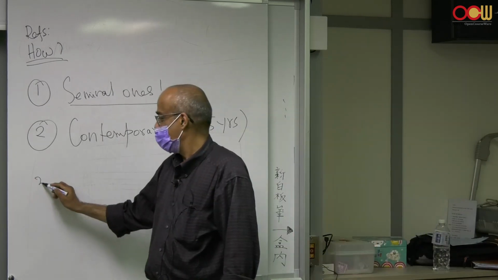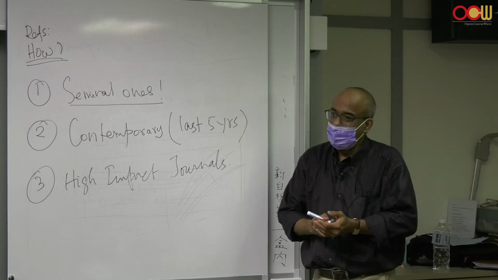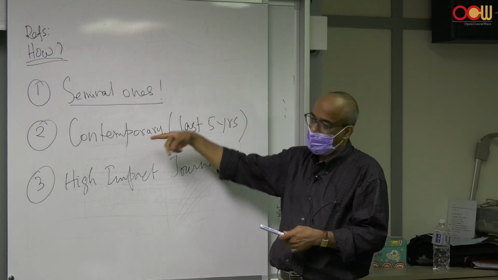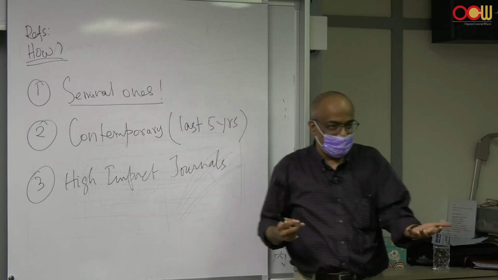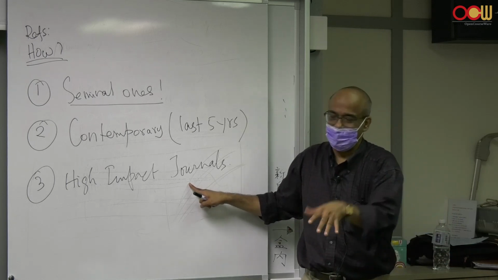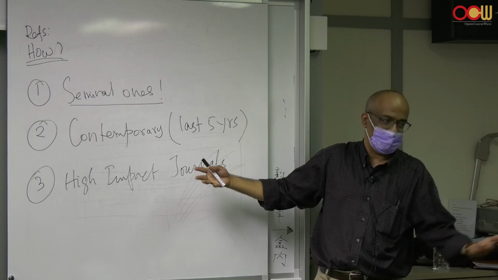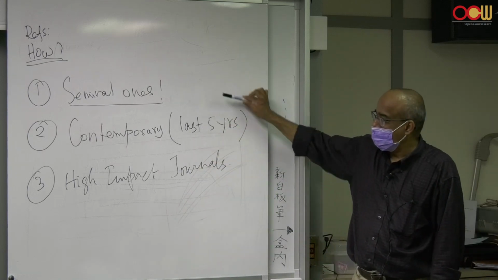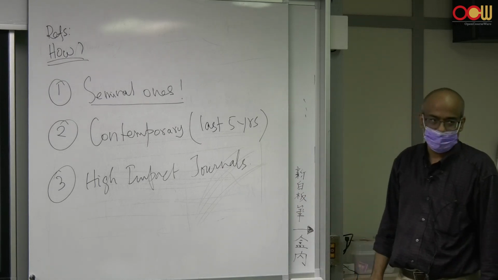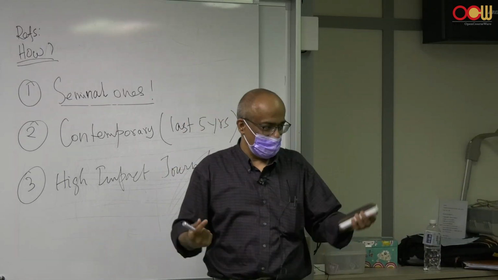The third, the high impact journal ones. So if you have 2 or 3 similar papers and you have already given the seminal one and the contemporary one, and you still have 2 or 3 papers with the same result, the same discussion probably, choose the one where the journal has higher impact. So these are the 3 key factors: seminal ones, contemporary ones, high impact ones. That means the very famous ones, the first paper on that topic or something like this.